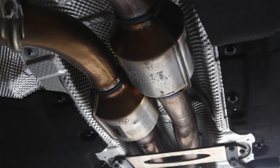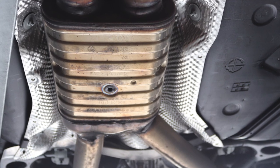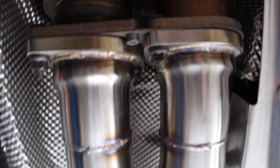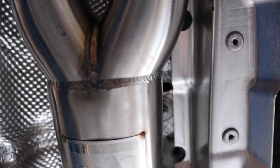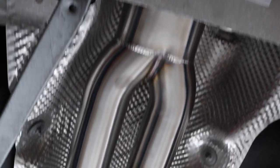The Active Autowork F8X mid pipe was specifically designed to eliminate the highly restrictive nature of the OEM F80 M3 and F82 M4 mid pipe. The stock dual pipe design gives the engine a raspy tone and is very restrictive with two cats and a resonator. After much research and testing, Active Autowork discovered there is tremendous benefit to replacing the stock pipe with a 3.5 inch single high-flow mid pipe, both with power and sound. The next challenge was making the large 3.5 inch pipe fit without ground clearance issues — thus the oval pipe design.